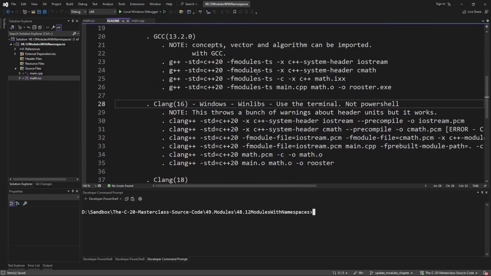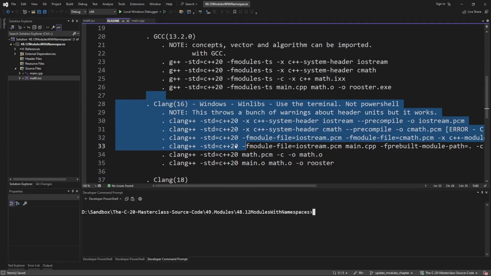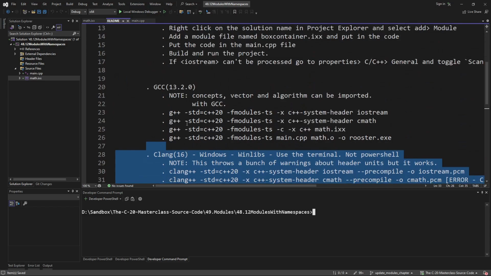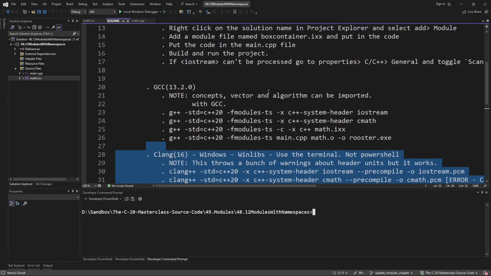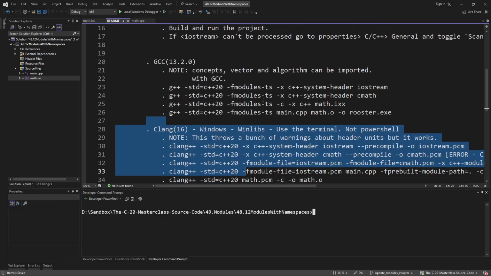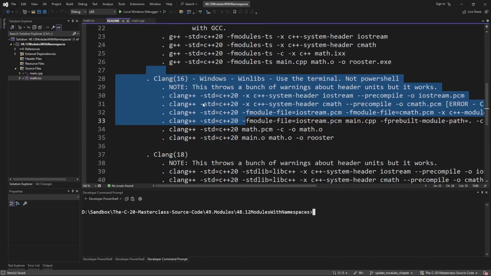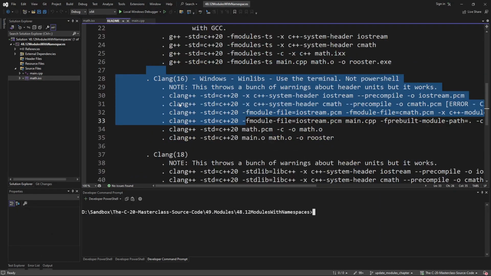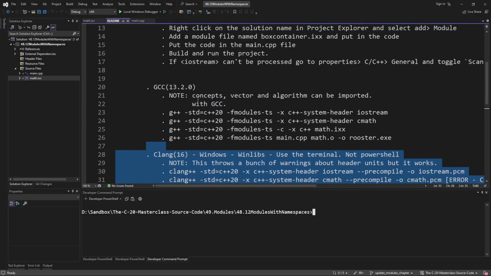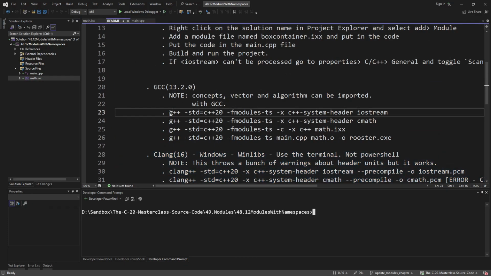If you want to use GCC and Clang either on Windows or Linux, these are the instructions. You can stop here if you don't care about GCC or Clang, but I am addicted to putting in these commands and seeing my program running. Otherwise, I feel like the work I did here is for nothing. So if you want to go with me and try these commands in the terminal.